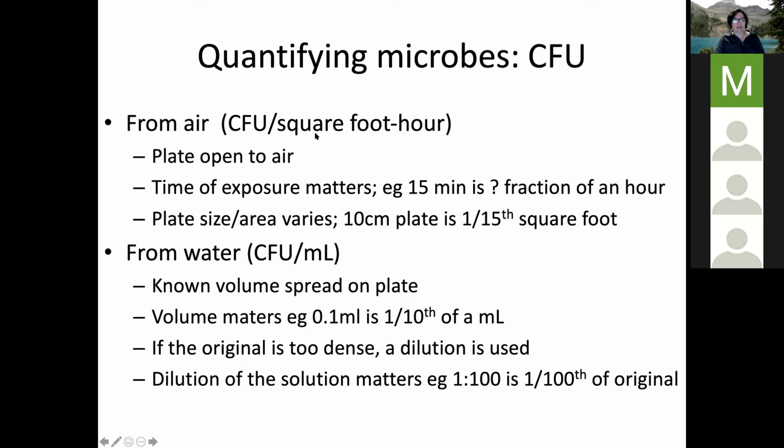So how we do this sample is we take a Petri dish of whatever size, we open it up to the air, and we just let stuff land on it for a particular amount of time. The simplest way to do this, of course, would be to take a Petri dish that was a square foot in size and open it for an hour. But actually that's expensive and time consuming, and we're lazy and cheap. So we usually use a Petri dish that's smaller, and we usually expose for a shorter period of time, and then we just extrapolate out.